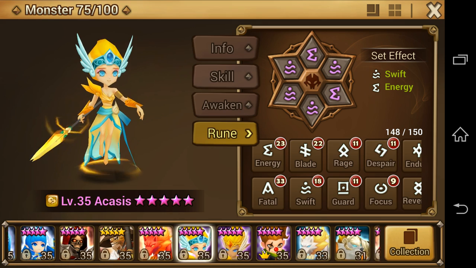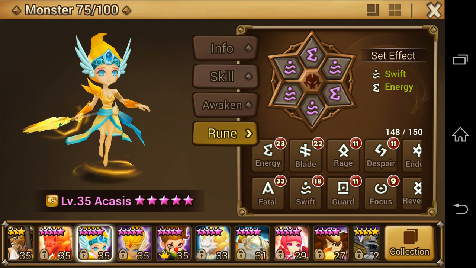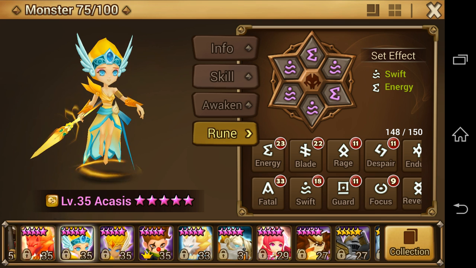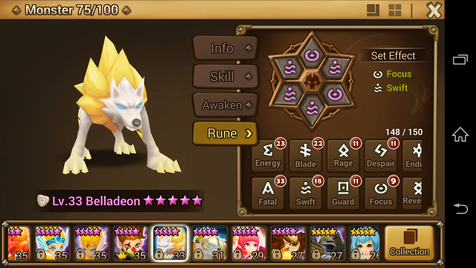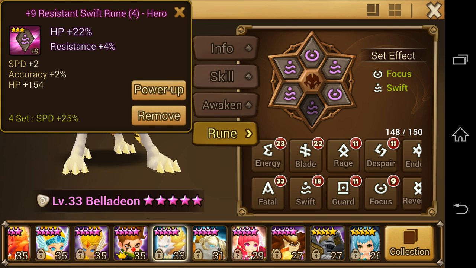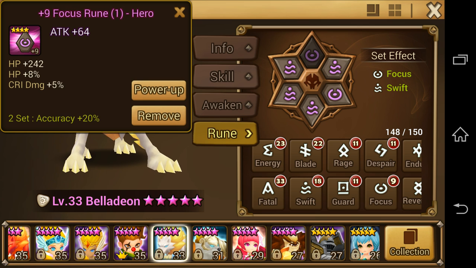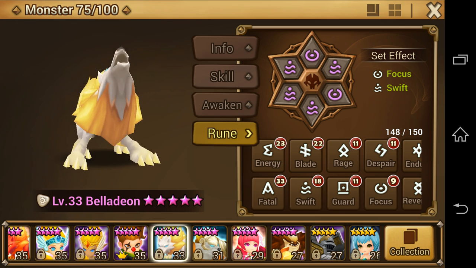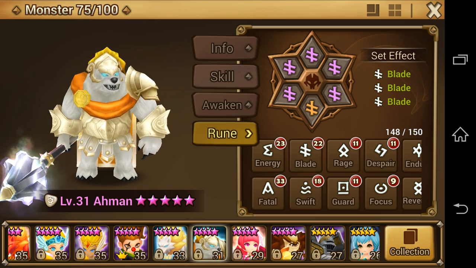She is maxed out at 5 stars. I don't think you'd need her at that. You could probably have her at maybe mid-range 5 stars, and she'll survive that. Beladion there is Swift Focus. That's speed, HP percentage, and accuracy percentage there. Again, they're +9. You probably only have to get these up to +6. I can't confirm that because I've already got them at this point.